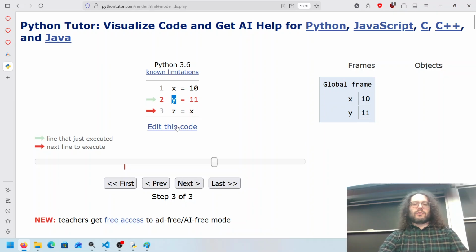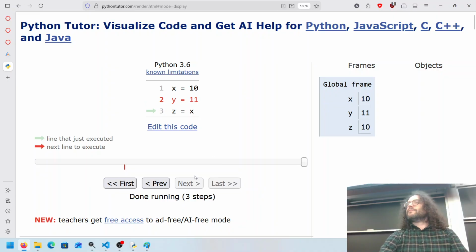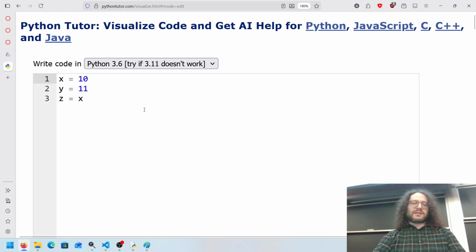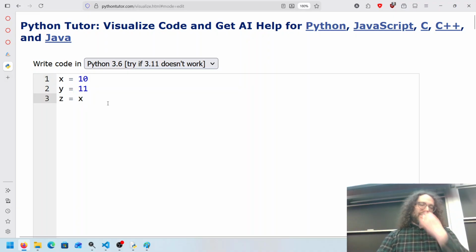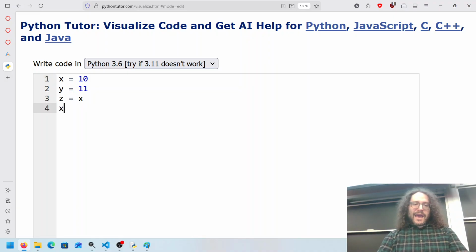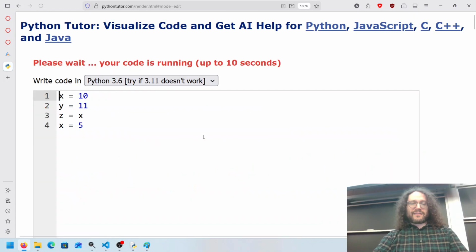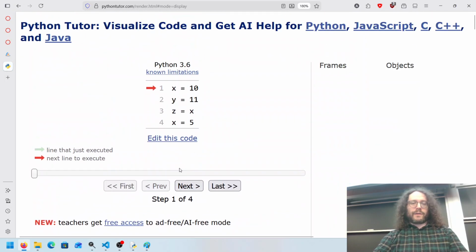We take what is on the right and store it on the left. But we don't know what's stored in here. It's x. It's a variable. So what do we do? We've got a box called x. We look at what's inside it. It's 10. We take that value and store it in z. Z is equal to 10. So now the reason I refer to this is we've got this value z. Let's go ahead and say x is equal to 5 now, okay? Visualize execution. I added one line.